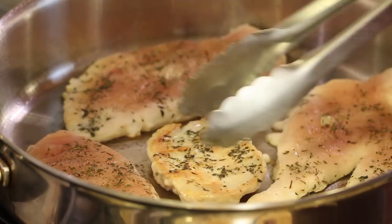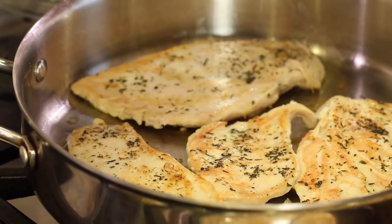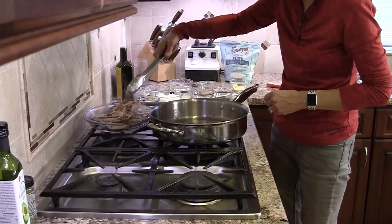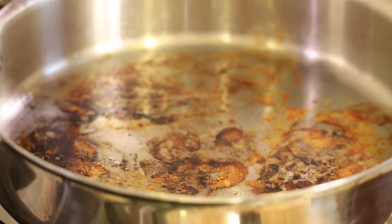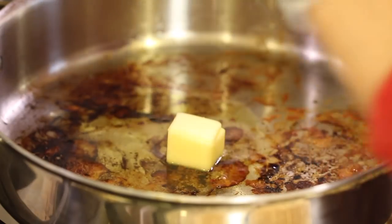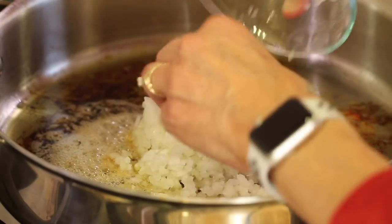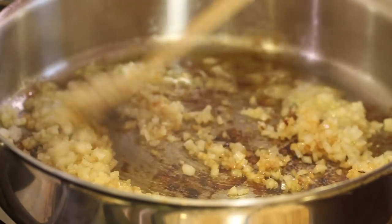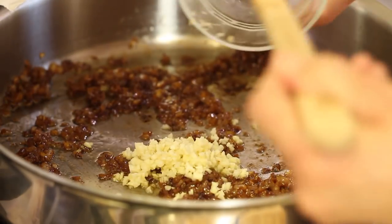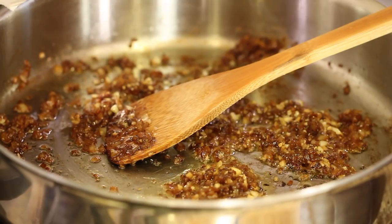It's been about four minutes — I'm going to turn the chicken over and go for another three to four minutes, or until there's no longer any pink on the inside or it reaches 165 degrees. When the chicken is done, take it out and place it on a plate to keep warm. Turn the temperature down to low — you can see all of that fond in the pan. I'm going to add a little bit of olive oil and some butter, then some finely diced onion at a super fine dice. I'm going to sauté these onions for about five to ten minutes.